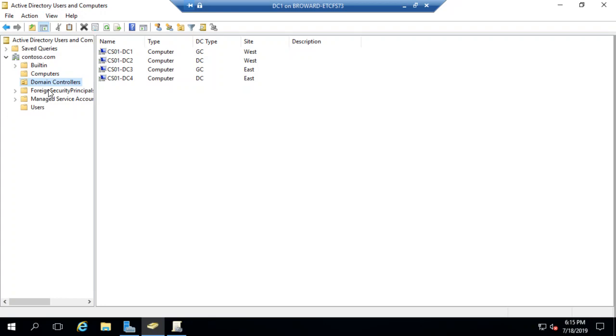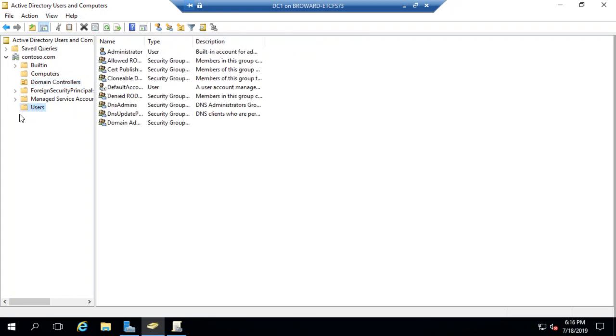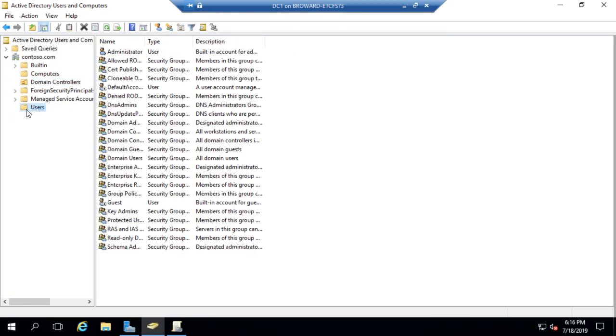Some people think that if you create an OU and put a group in the OU, then add users to the group, they'll get that group policy. It doesn't work that way. Group policies only apply to computers or users, not group accounts. So a lot of people create OUs and put groups in OUs thinking they're going to get a policy, and it won't work that way. So there's no reason to ever create a group in any other location other than the user container.